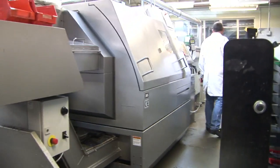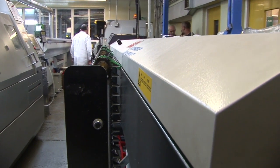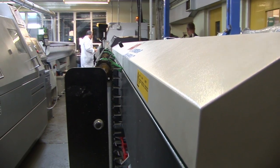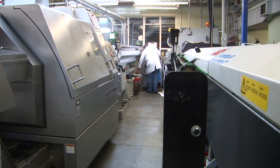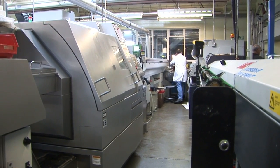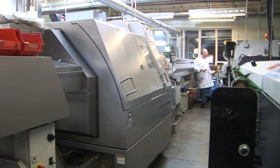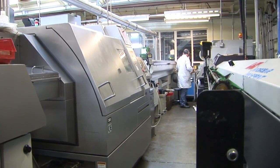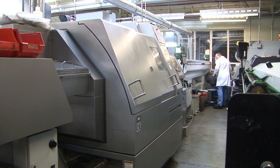These two machines are the older ones I think. They're made by the Citizen Company, which is actually a watch company. So they actually designed their own machines to make fine components for their own watches, and then made them available to other engineering places. You can see them around the world - they don't always carry the Citizen name, they're quite often sold under other names.